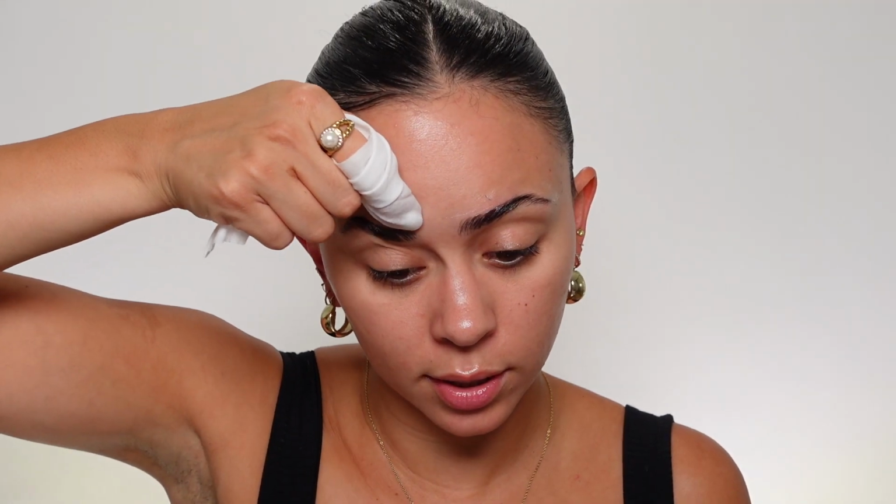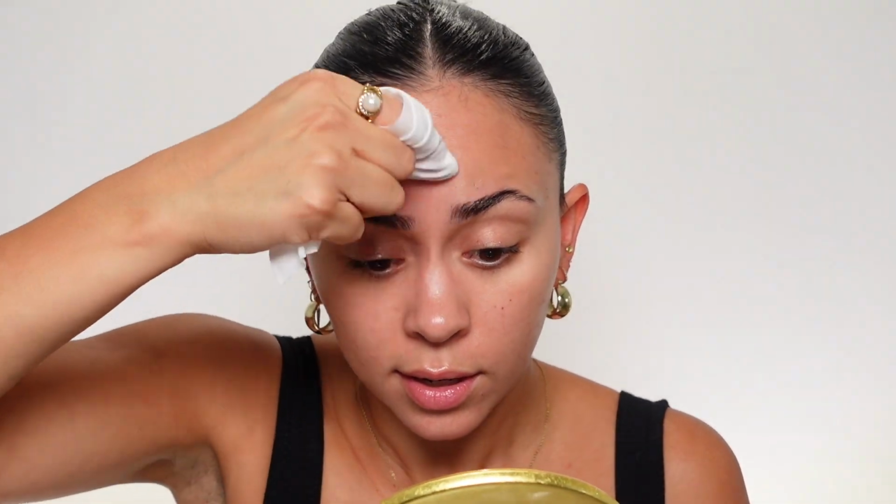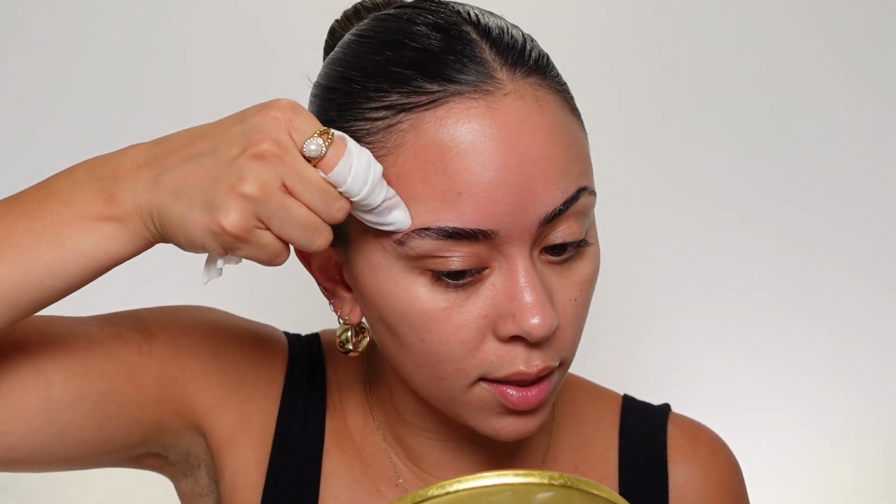The one thing that's very important about this step is to wipe off the extra glue. The first couple times I just didn't think about doing it, but again, TikTok taught me. Taking my Neutrogena makeup wipes, you just want to wrap one on your finger and then lightly clean out the areas around the brow. What happens is when you apply your cream products, foundation, concealer, it gets stuck to it and then it just looks crusty and it will literally peel off like regular glue would.